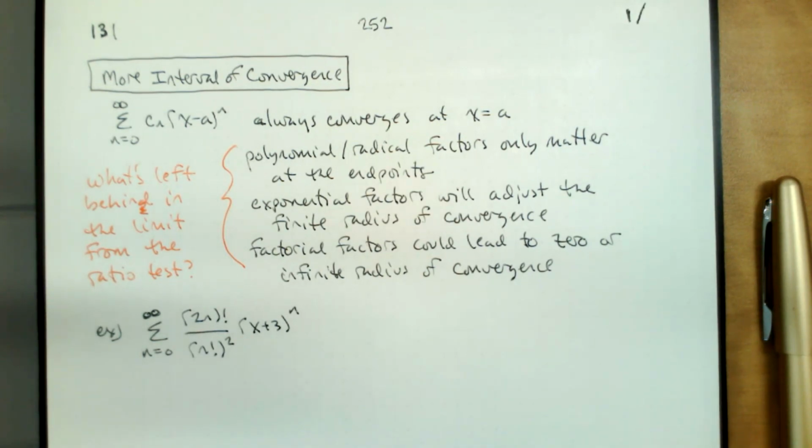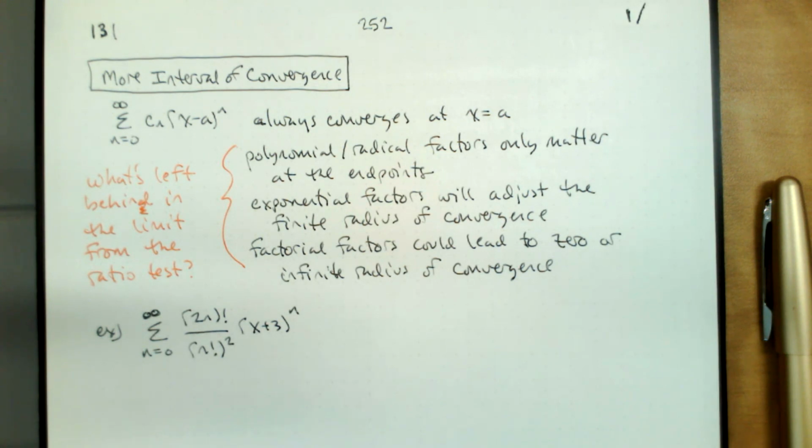So here's one that comes up when we start studying the ratio test. Here we're going to see factorial factors and how they balance out. We saw how the exponential factors balance out. The x minus a to the n part gives us kind of our baseline interval of convergence. Everything within 1 unit of a. If I want to adjust that, then I put exponential factors in, because the exponential factors will leave behind constants in our limit from the ratio test.